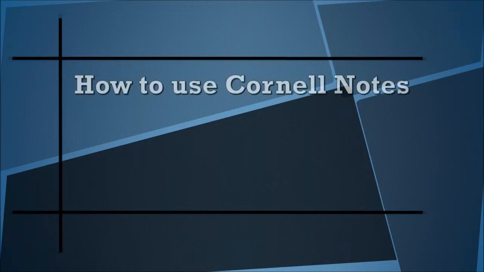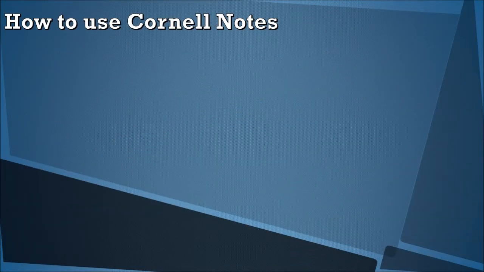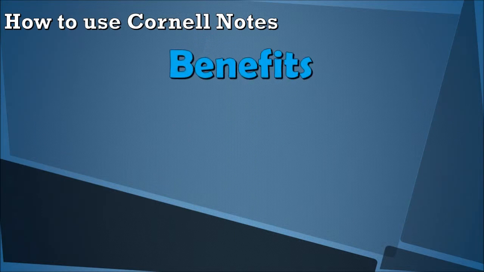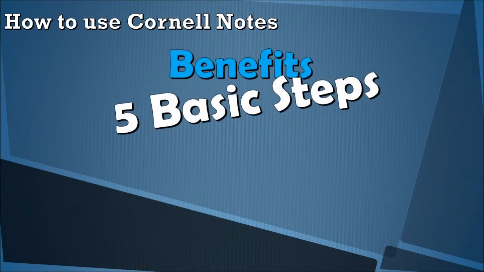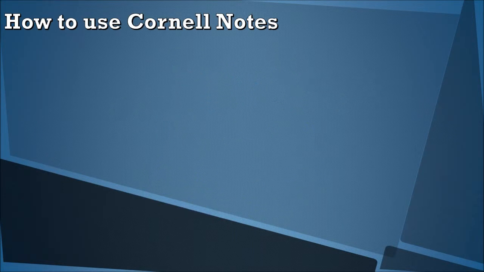Today we will learn about a note-taking strategy called Cornell Notes using 5 basic steps. Wouldn't it be great if your student had a better way to record and review their daily notes? Well, you can with just 5 easy steps. Using these 5 easy steps, you can record and review notes with great success. This note-taking strategy can be used in any part of a lesson.